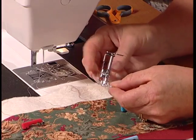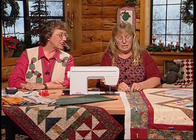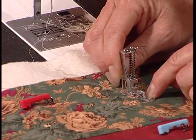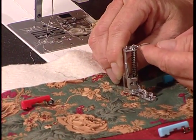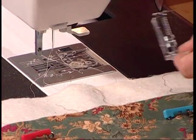This is called a darning foot, and we're going to put that on next. What the darning foot does is it has a spring that holds the fabric in place while the needle is taking a stitch. Then the little bar gets pulled up by the needle bar, which hooks over it. So I'll show you how to put it on.